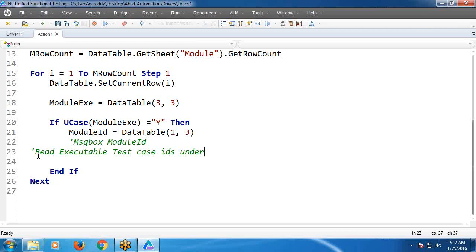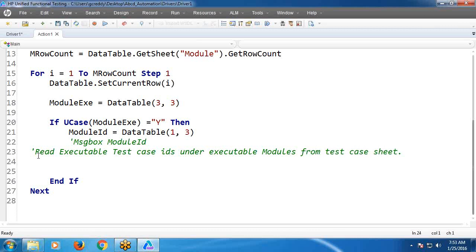Compound condition. Read executable test case IDs under executable modules from the test case sheet.